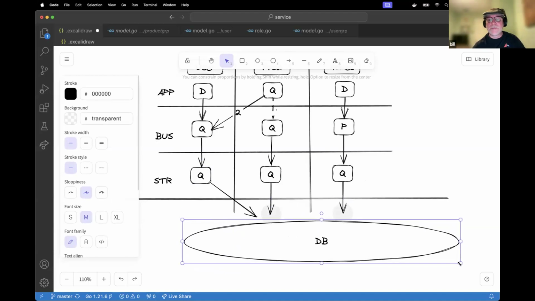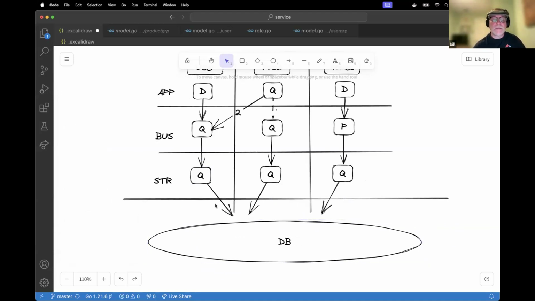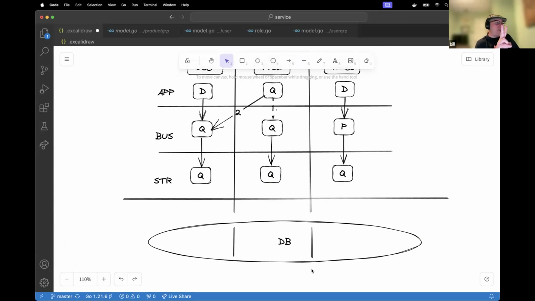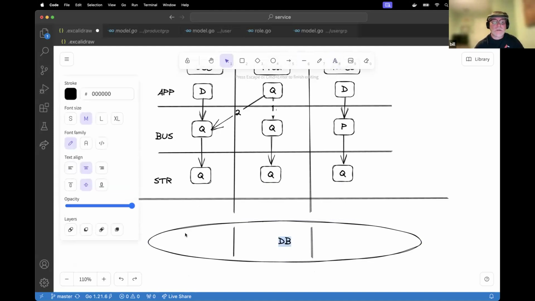Let's start by agreeing that we're going to have a single database. However, let's agree that inside of our single database, maybe it's Postgres, we're going to maintain our domain level sort of silos in here. Now, there's two ways you can do this. We could decide that any table related to the user domain starts with a user prefix, right?